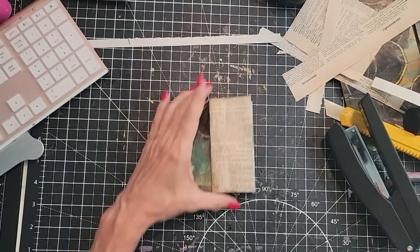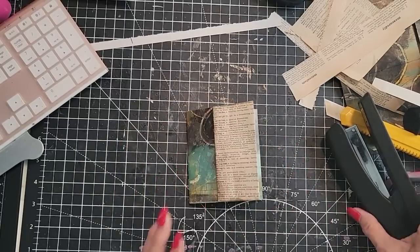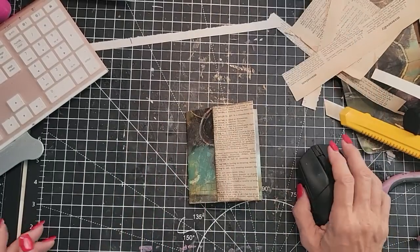Okay, let's answer some of your questions, and see where we're going with this. Okay, where's my little mouse? I need that to drive.